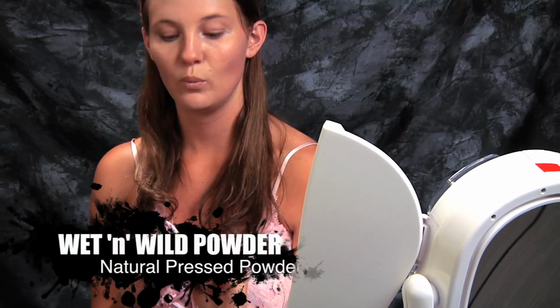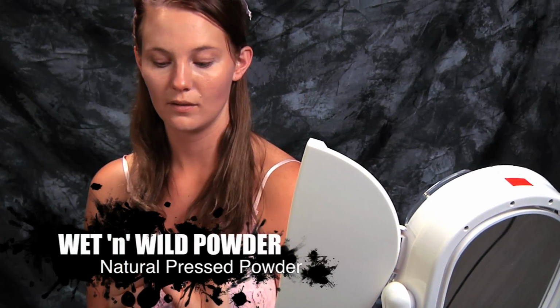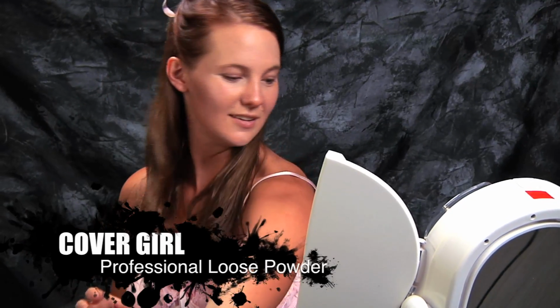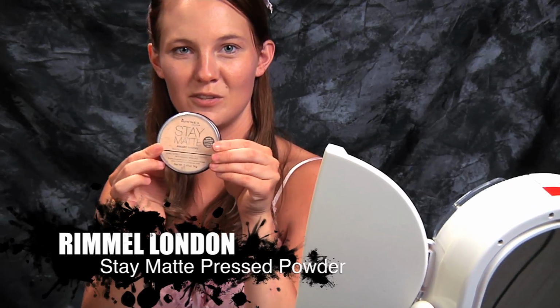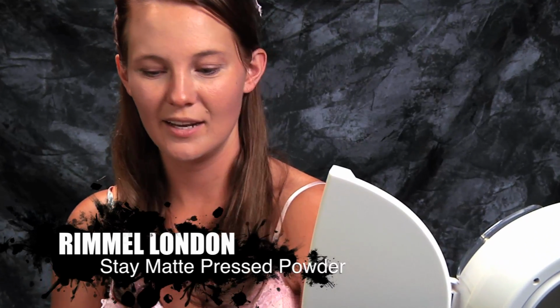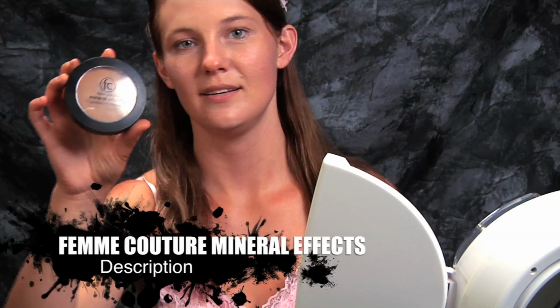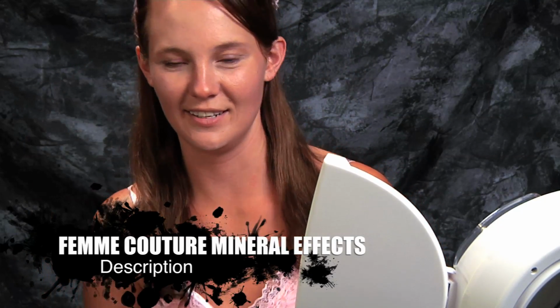The next thing you do is you put your foundation on, your powder foundation. I use Wet n Wild Color Rich a lot, and I also use these CoverGirl powder things. What else? Stay Matte. Those are my three favorite products. And I also just found one at Sally's I liked a lot too. Let me go get it. And I also use this. I just bought it at Sally's just recently. Love this stuff.